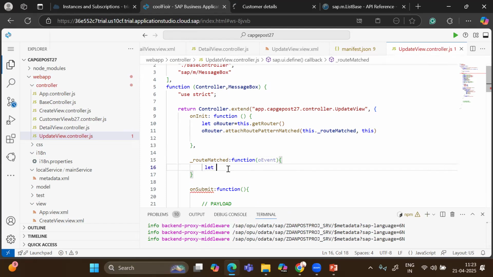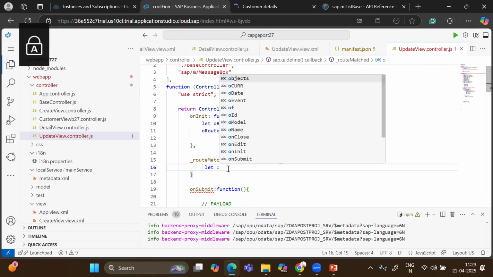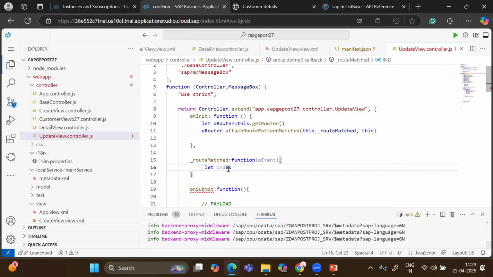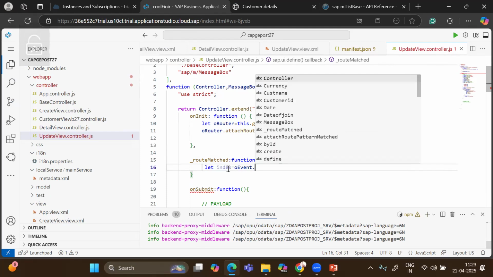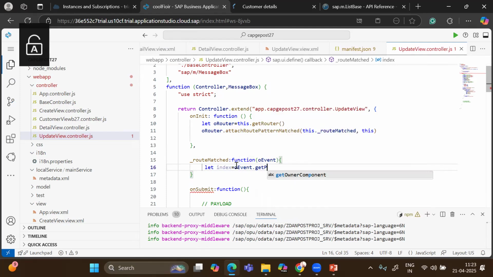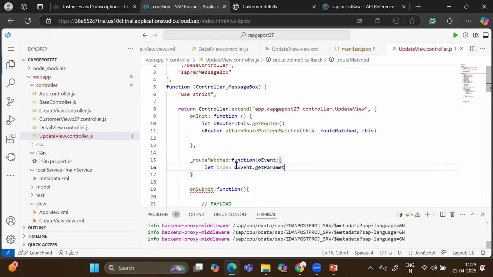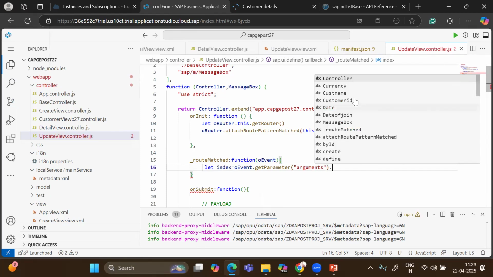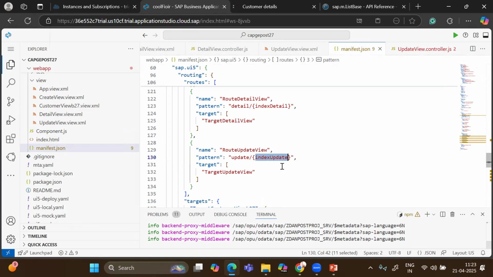And we'll say let the index that we actually want to have equals oEvent dot getParameter. The parameter is the arguments, and the name of the thing is index update.